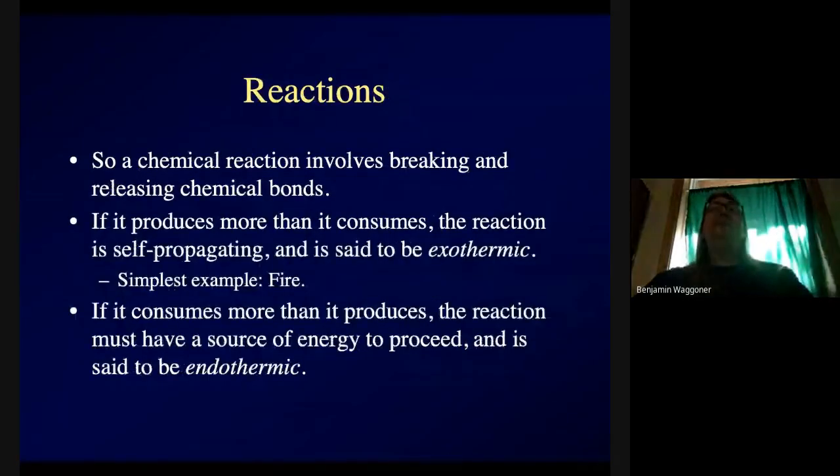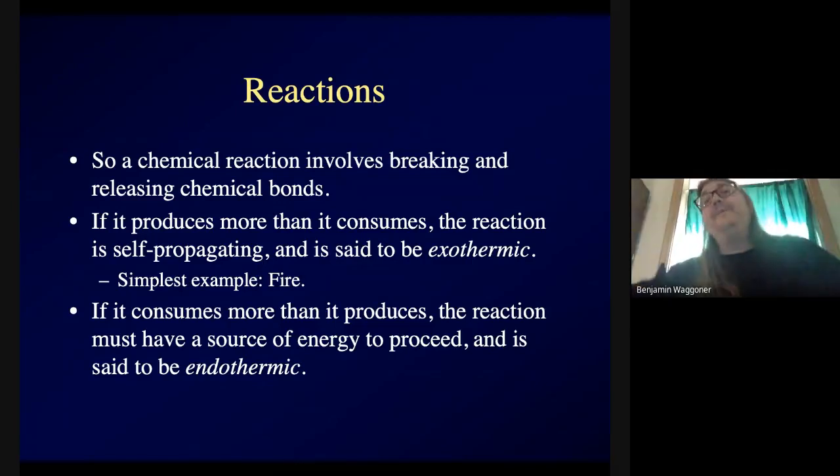So any kind of chemistry that you do involves breaking bonds between atoms and forming new chemical bonds. That means that a chemical reaction both needs energy and gives off energy. If it gives off more energy than it consumes, the chemical reaction, once you start it, is going to keep going, and it's said to be exothermic. It's giving off more energy. Thermo means heat. If it gives off more heat than it requires, then it's exothermic and it will keep on going. And the simplest example I can think of is fire.